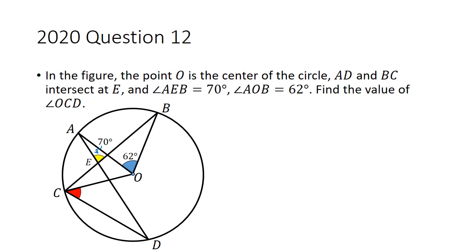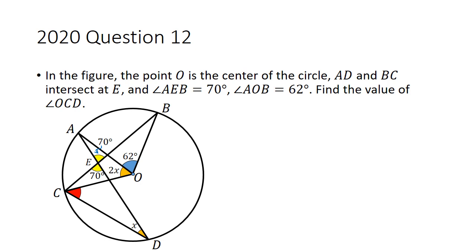So question 12 is a circle properties question. The first thing we can do is find a vertically opposite pair. So angle CED is vertically opposite to angle AEB, both marked in yellow. So angle CED is also equal to 70 degrees. Next, we have angle at center is 2 times angle at the circumference, labeled in orange. So the angle at center, angle AOC, is equal to 2x. It is 2 times the angle at the circumference, angle ADC, which I've labeled in orange as x.